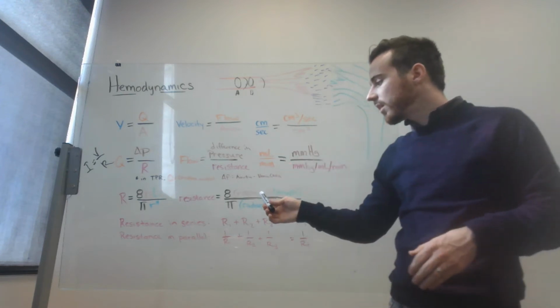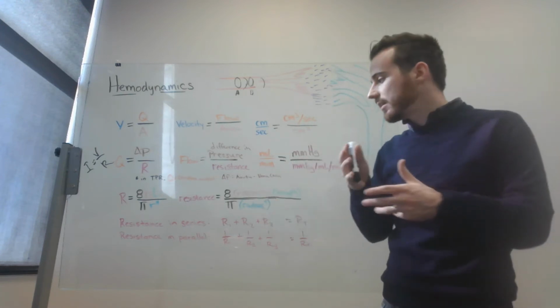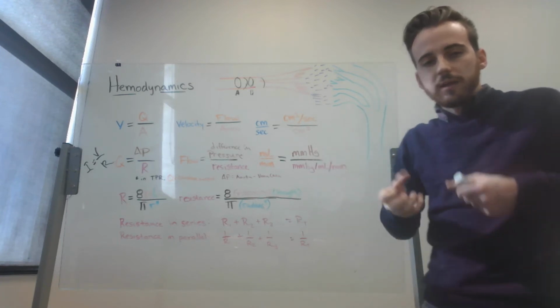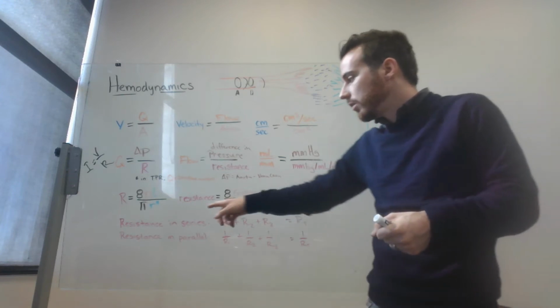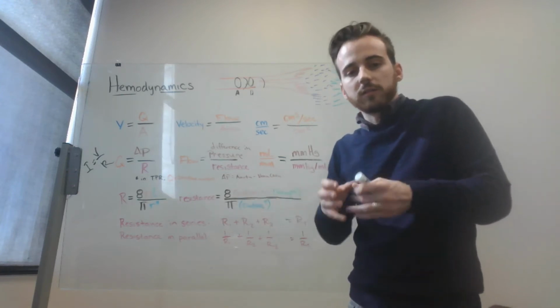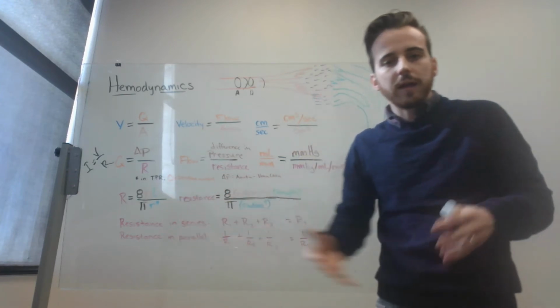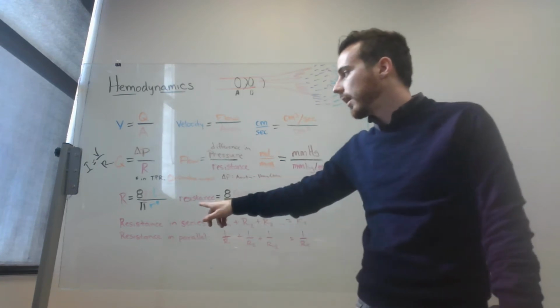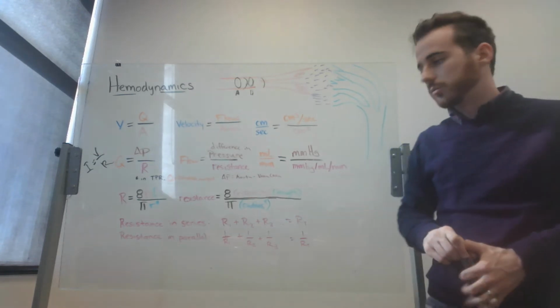Okay, viscosity, what is that? That's essentially the thickness of the liquid. Kind of makes sense, right? If you have a thicker liquid, then it's going to encounter more resistance. It's going to be more slow moving, like molasses, right? As opposed to water. Molasses is more viscous than water. It's going to encounter more resistance in the tube.